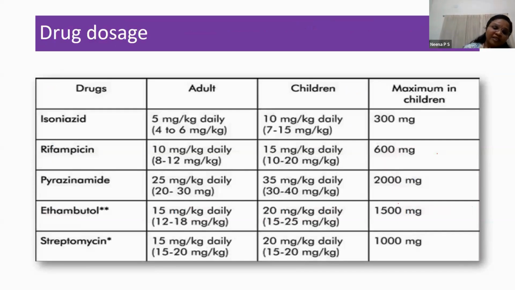Now, if it happens that you are giving the regimen as loose drugs, that is, I have discussed, but there's an adverse drug reaction, or a patient is having comorbid illness where you can't give an FTC. In such scenarios, you can resort to this particular dosage schedule. But for children, there's a ceiling. This is the maximum dose that can be given to the children.